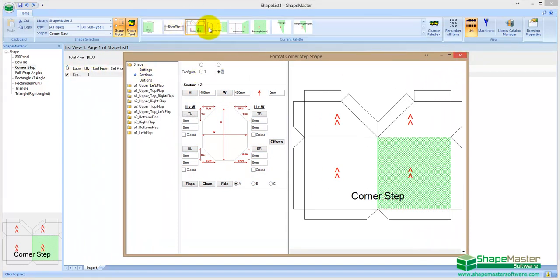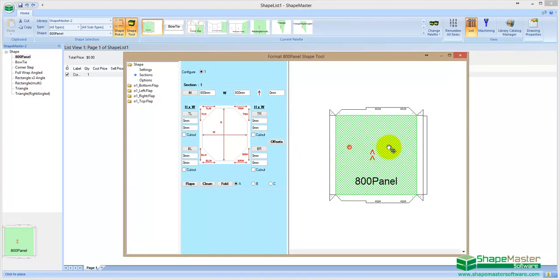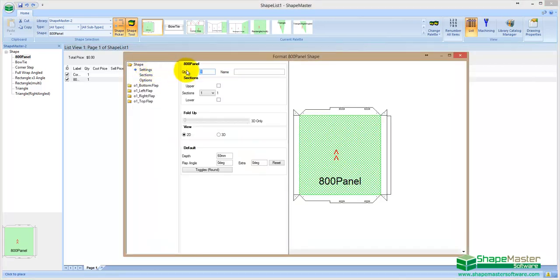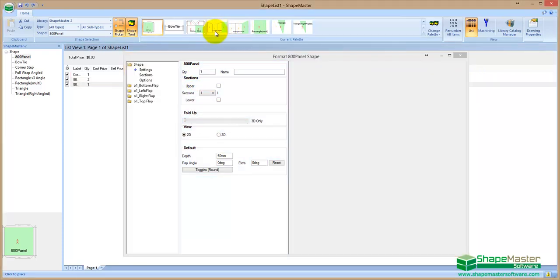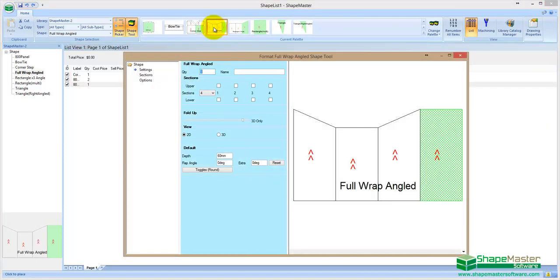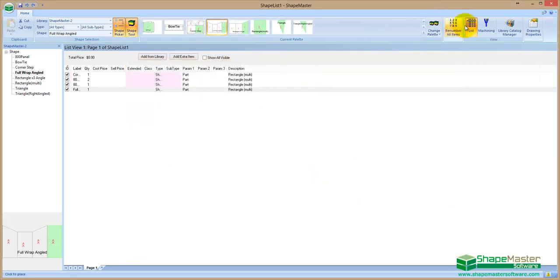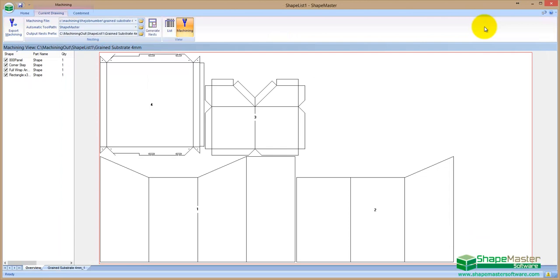And you can go and choose different parts. So I can choose this part here. And say, yep, that's the size panel I want, no worries. F12. I can also go back to this first page. So I want to have, say, two of those. Add to the list, F12. Let's just grab some more parts for the fun of it while we're here. F12. Once you've done that, you can then go to machining view.